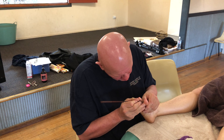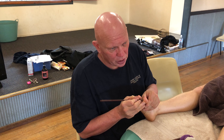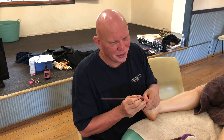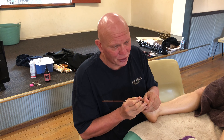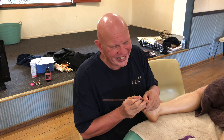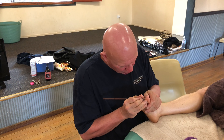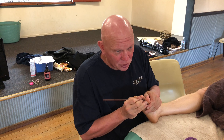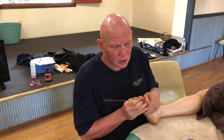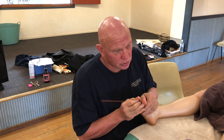One of the most important things if we're going to do this is having that sensitivity that we're not going to push them beyond their threshold. As she starts to realize I'm going to work near her threshold but not go over it, then she can relax more. Because at first people are like, that's so intense — you're pushing me right to my limit, how am I going to relax? But once she realizes you're not going to push her over, and you can see it's not hard pressure, it's just because it's so charged. That's why I call it charged — it's like an energetic charge, an electrical charge.